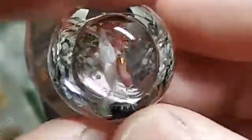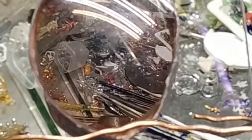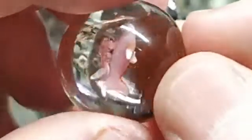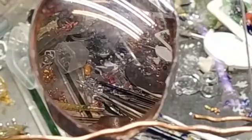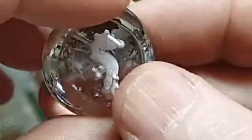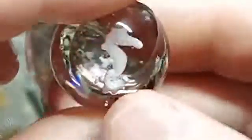And here is a lady swimming with a dolphin. And here is a guy swimming with a dolphin. That one turned out pretty cool. Each figurine has to be done individually, and then I layer it inside, and sometimes I can get them to where I can position the figurines where I want them, and other times I have to put up with where it's at.